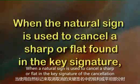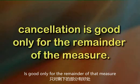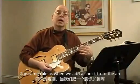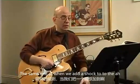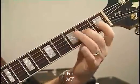When a natural sign is used to cancel a sharp or flat in the key signature, the cancellation is good only for the remainder of that measure. The same rule as when we add a sharp to the measure. It's only for that measure. So I'll play that line. 1, 2, 3, 4.